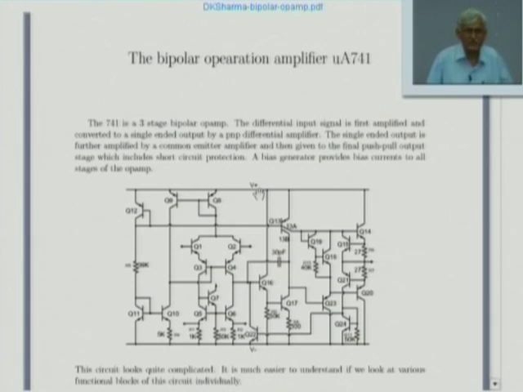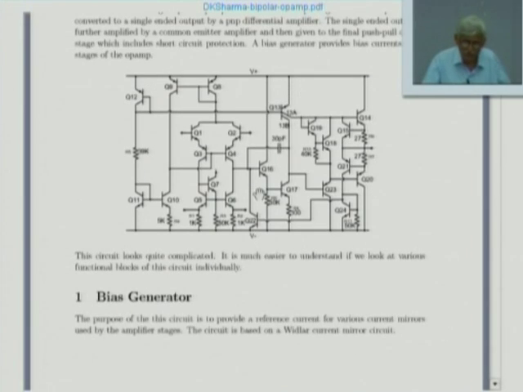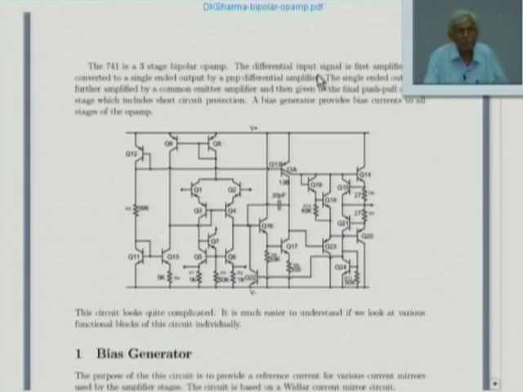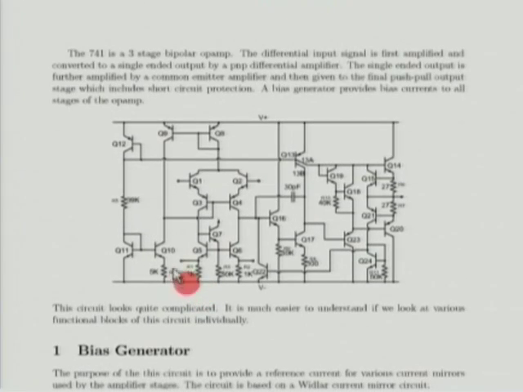This describes the circuit of a 741, and it is quite a handful as you can see. Analyzing this like this will be quite difficult. So, what I have done is essentially simplified this circuit in various operative components, and then we can discuss all the components one by one. First of all, this is a three-stage op-amp. The first stage is this differential amplifier. So, this part is a differential amplifier. As you can see, it is symmetric left and right. So, this is a differential amplifier. The output of this then goes to a common emitter amplifier.